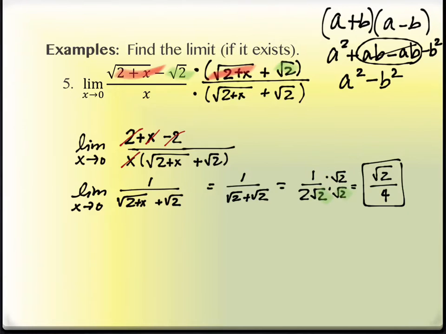So if you wanted to check this with another method, you'd have to, at the very best, just check the decimal representations to see that they're giving you something exceedingly close to one another. Because I can't get square root of 2 over 4 out of the calculator when I use a table. Does that make sense? And using a graph would not be possible either, yeah? It would be an estimation at best for what it looks like it's approaching. All right, any questions on that one?